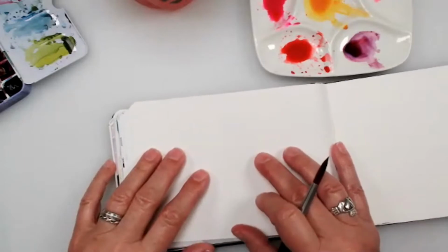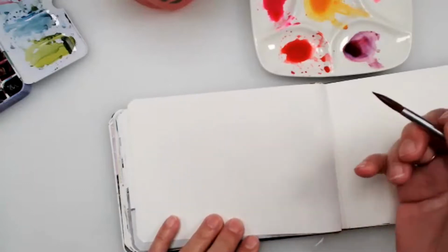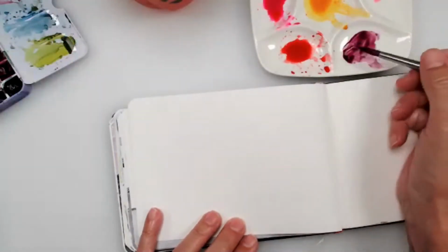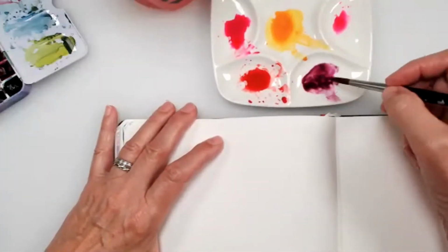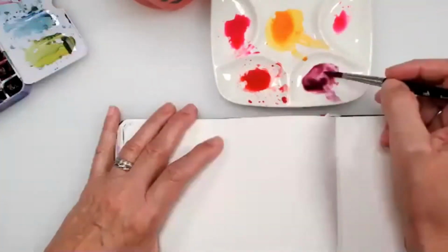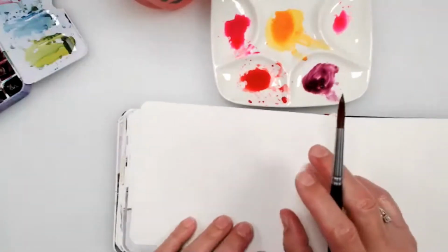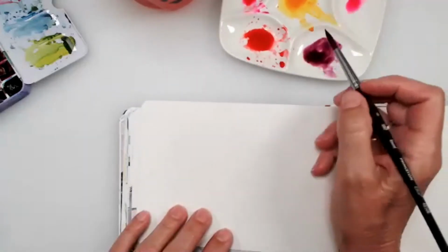We're going to start out with our first rose. We take the darkest color. I'm going to have to load it up again. Here we go. In this case, I'm going to be using my rose of ultramarine. But if you don't have a rose of ultramarine, you can take a pinkish red and add a little bit of blue, and that will give you a nice, darker, rich red color, if you're planning to do a red or pink one.